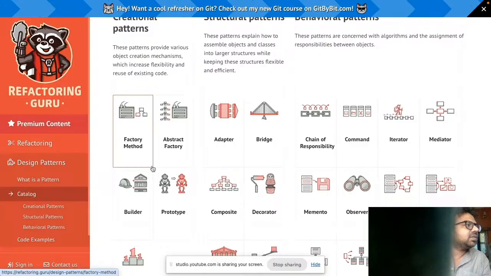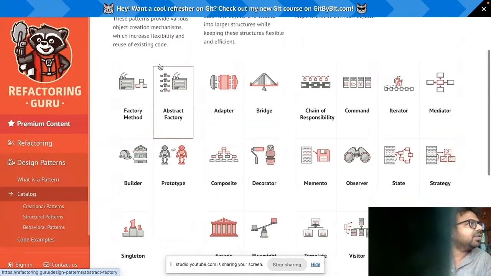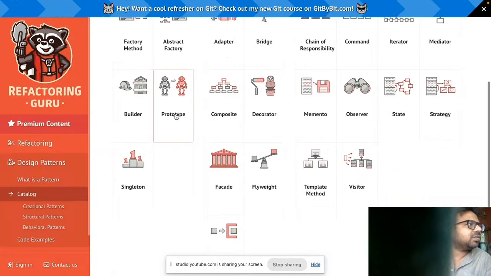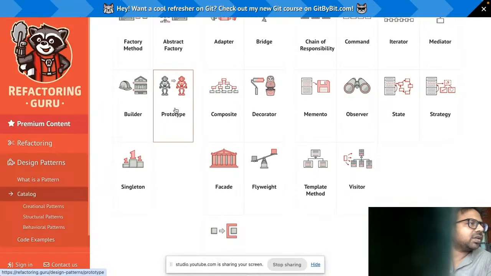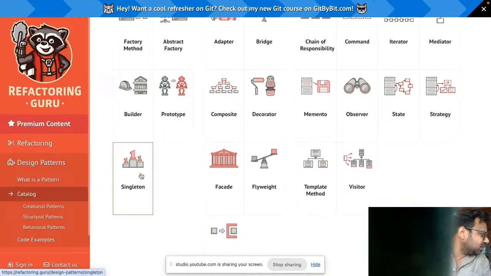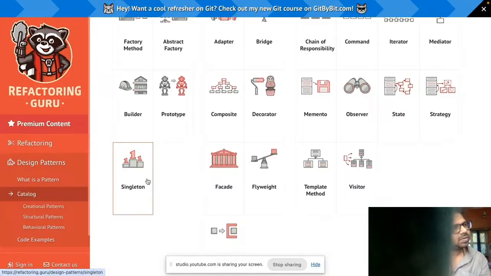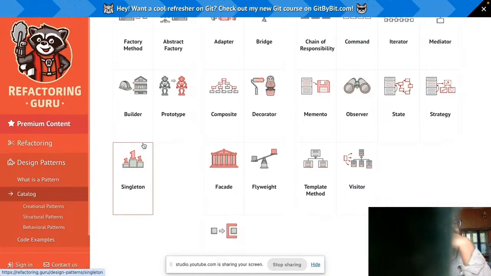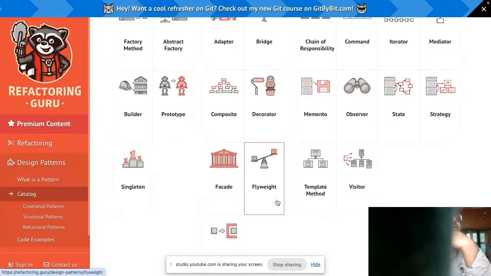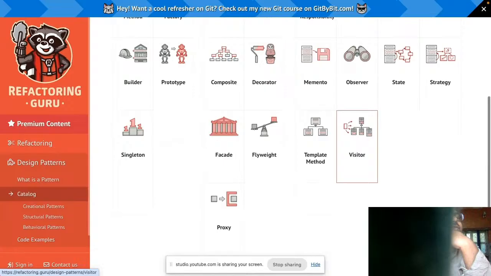And creational, mostly all are asked; prototype I have not been asked in interviews. But other than that, if you see singleton, facade, flyweight, template, and visitor.